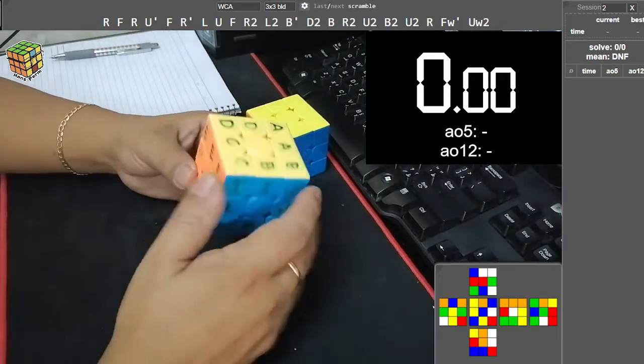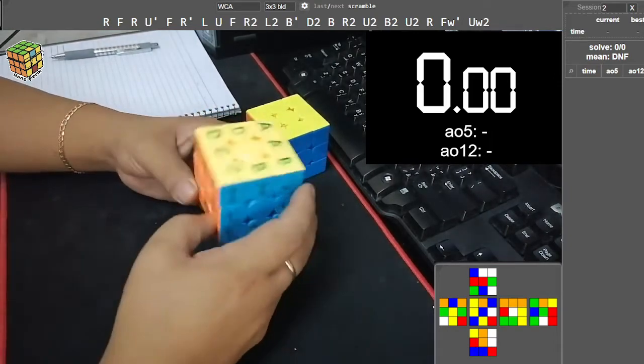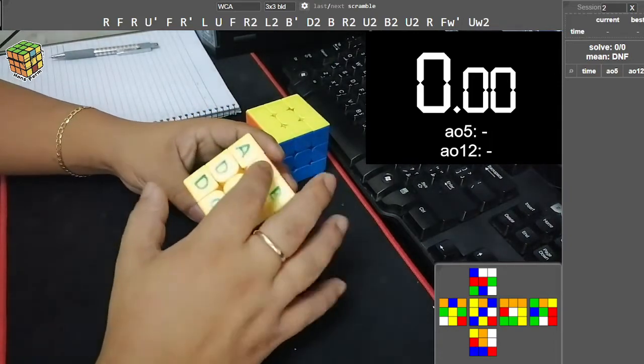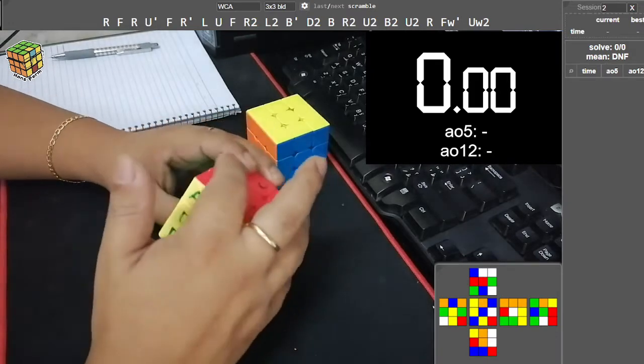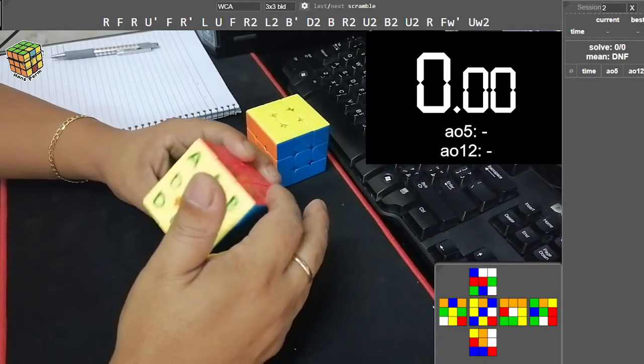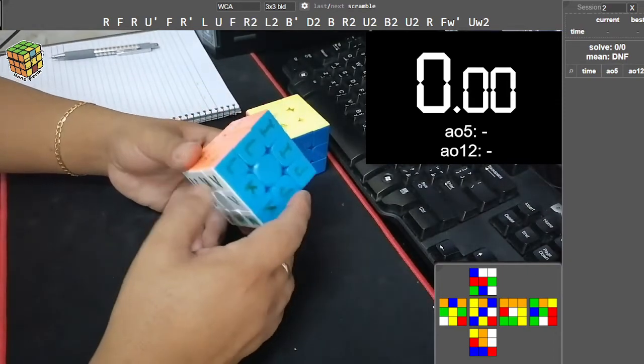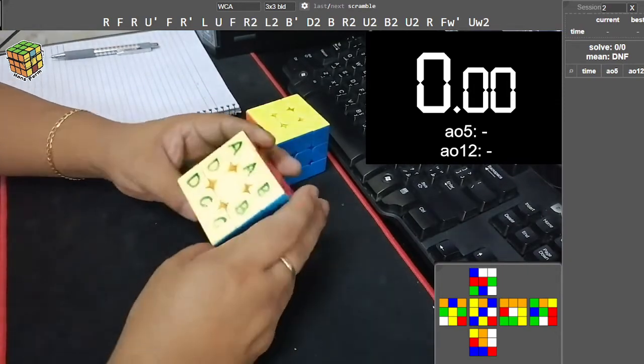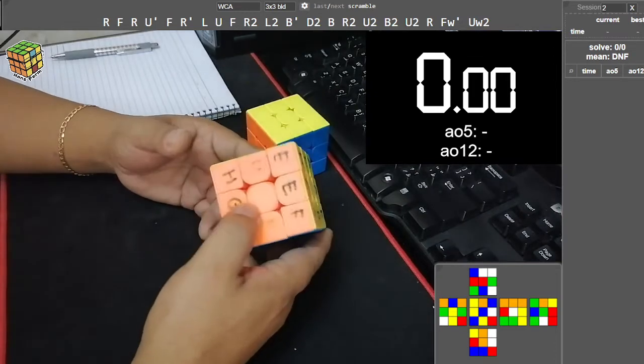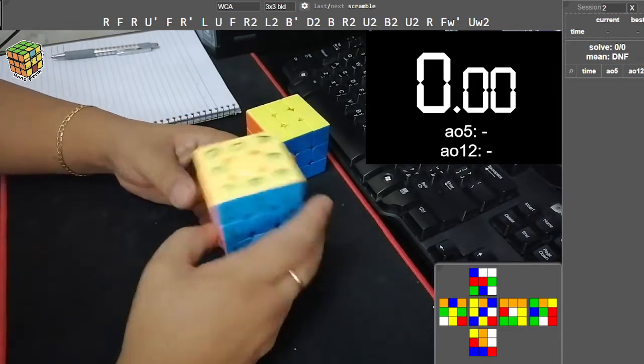So basically we have only 8 corners, right? And on the edges we have 1, 2, 3, 4, 5, 6, 7, 8, 9, 10, 11, 12. So we do have 12 edges in a 3 by 3 Rubik's Cube.